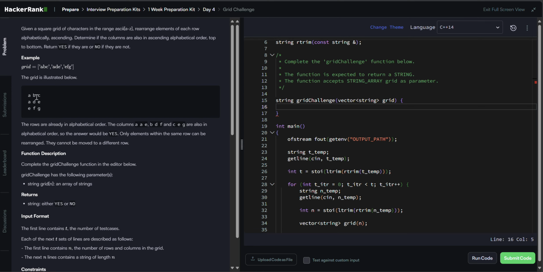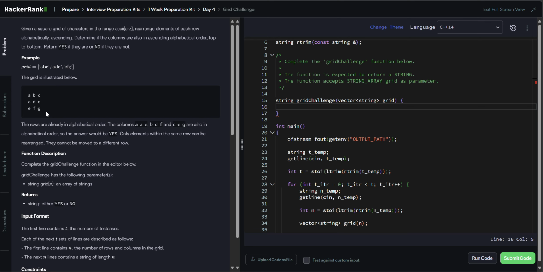So, just for example, here we're given these, and you're supposed to basically sort them. Well, here I guess they're already sorted, but you just check from the column side. So E, is that sorted? Yes. B, D, F, yes.